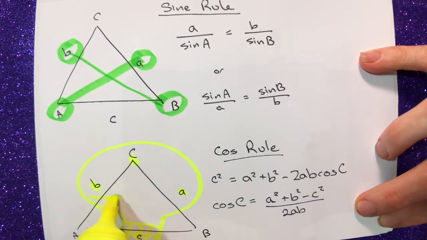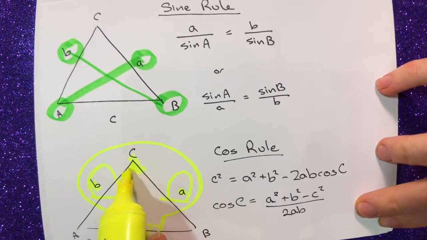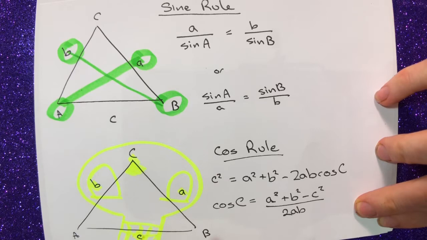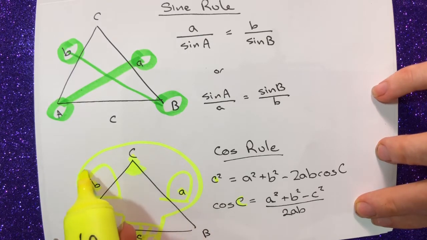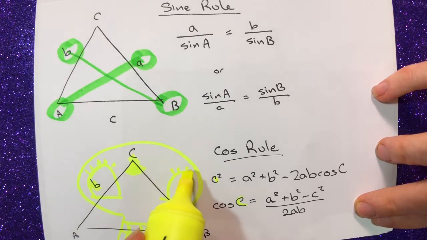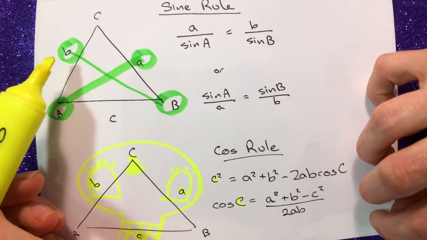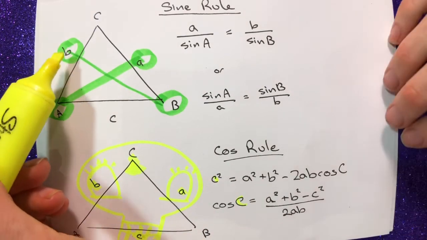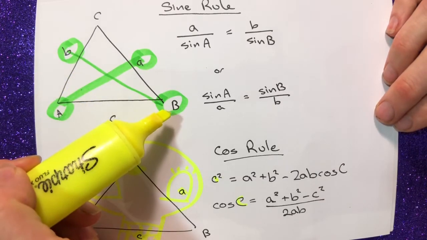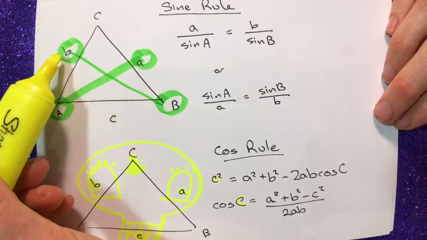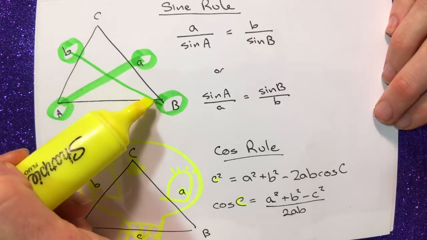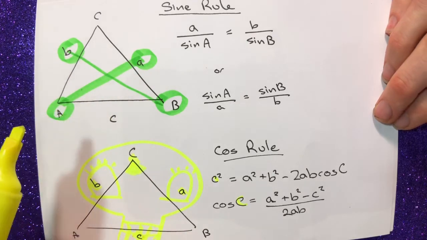Arr. Now, the trick with the cos rule is that you can use it to find the nose or the mouth or the teeth, because you can make little c the subject or big C the subject. A and B have to be numbers, so what I like to say is that he's got to be able to see. On another note, when we go to the sine rule, all you need to know to make the sine rule work is that one of your bones is complete numbers. So if you can create a crossbone that has a number here and a number here, doesn't matter which one of these is your unknown, it's going to work.